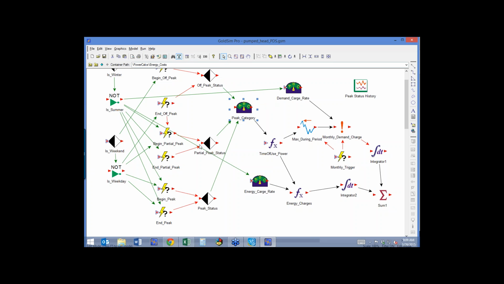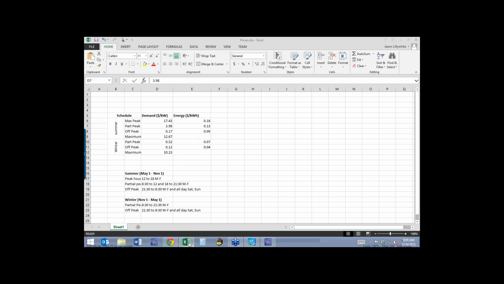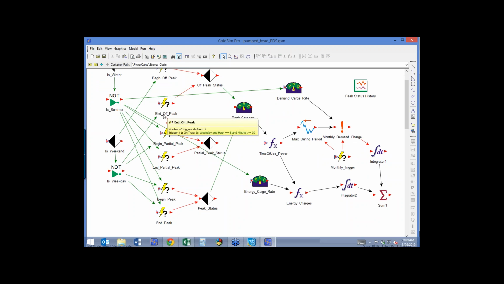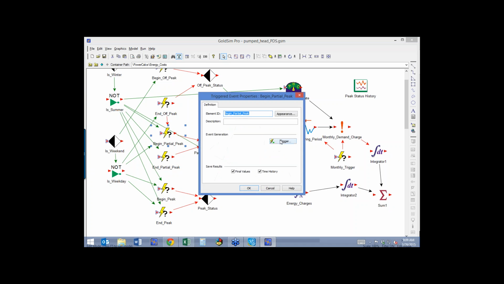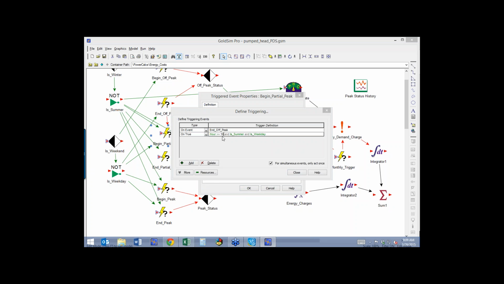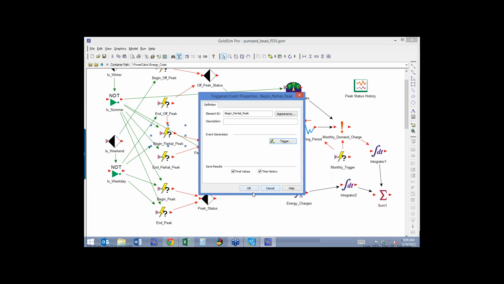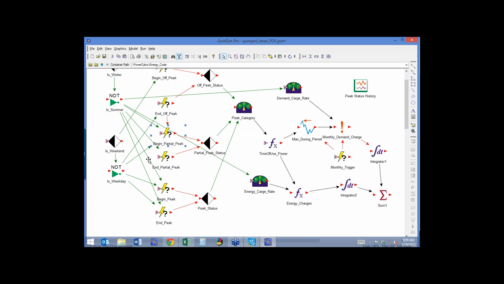The only thing that I did not do well is my hours. What if these periods change, right? What if it's instead of 8:30, what if it's 9:30, for example? Well, the best way to deal with that is to expose that kind of input data, take it out of these expressions, which I have here, right? So you'd want to maybe make that a little bit more robust if those were changing. A lot of times they don't ever change. But if they did, then it would be a good idea to expose those and bring those in.